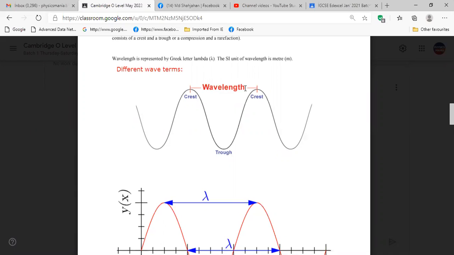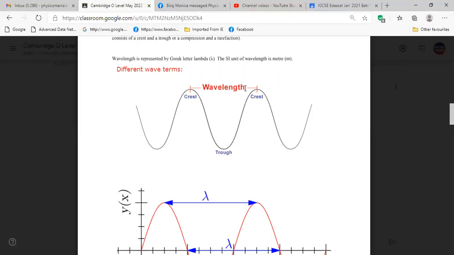Do you know that? You know commonly that crest to crest or trough to trough is called wavelength, isn't it? But other than this, there is another length available here, which one we can also say as wavelength. Amplitude? No, we are talking about wavelength. Amplitude is a different thing.